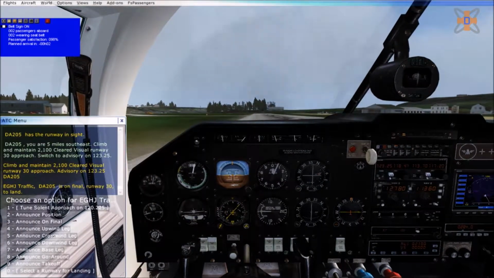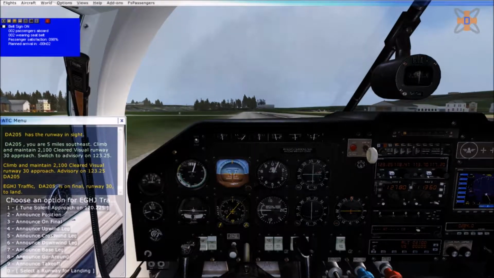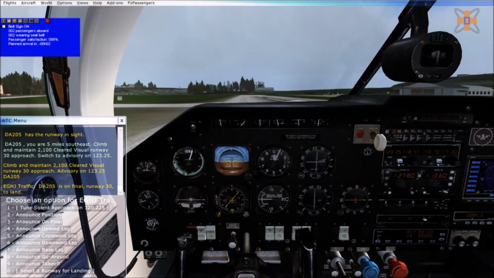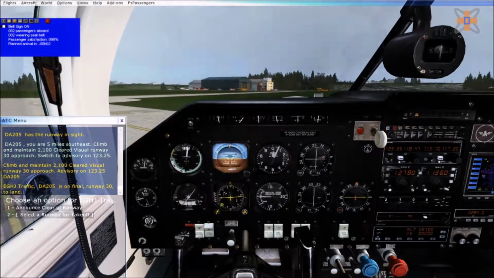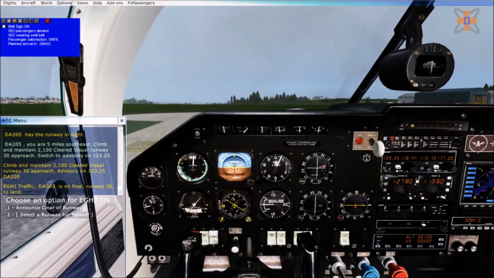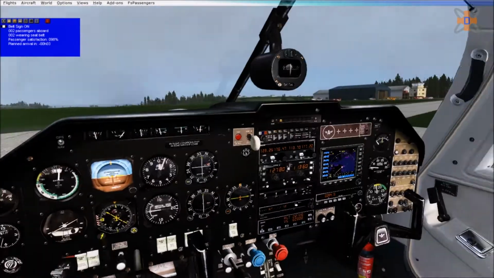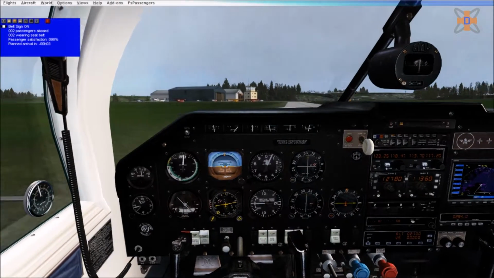So I am now off the runway. I will announce when I'm off in a moment. Just turn left here. Now I need to announce clear of runway. Echo Golf Hotel Juliet. Traffic Delta altitude 05 is clear of the runway. And now she's got to taxi to parking.